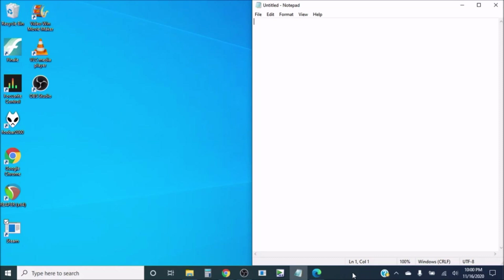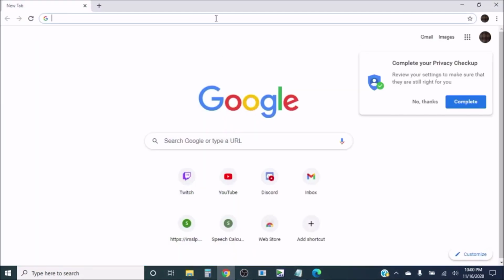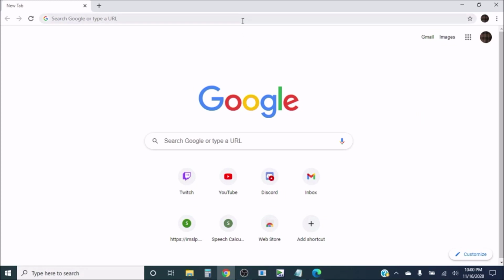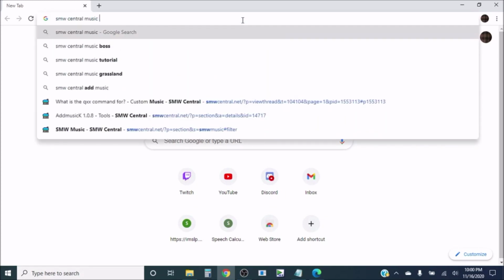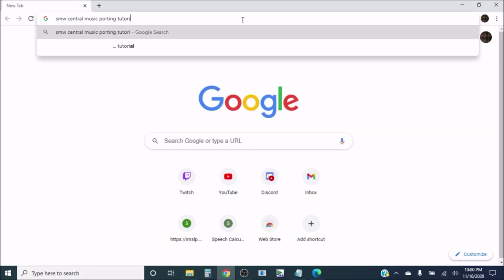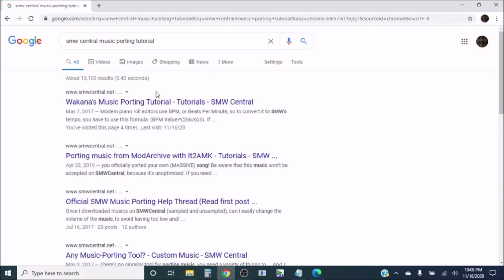You can find these on Wakana's tutorial, which again is linked in the description, but I'll Google SMW Central Music Porting Tutorial. There we go. And this will, once it loads, give me the page that I want.